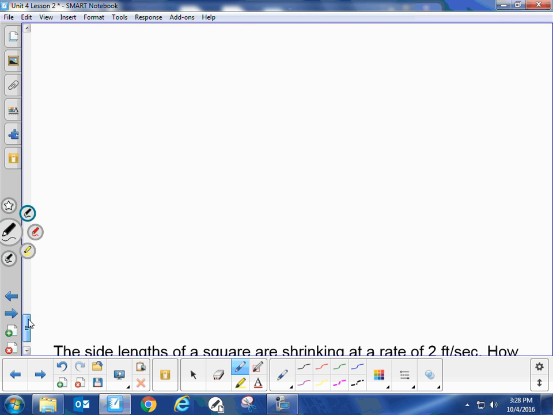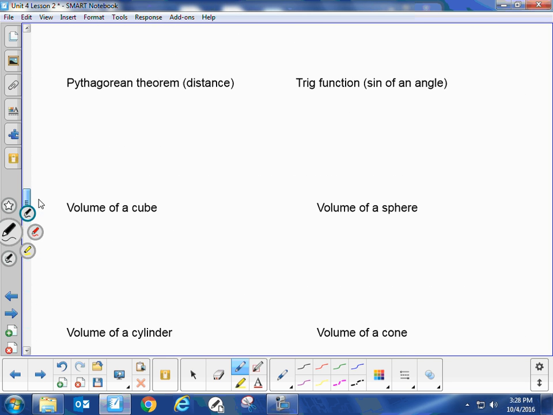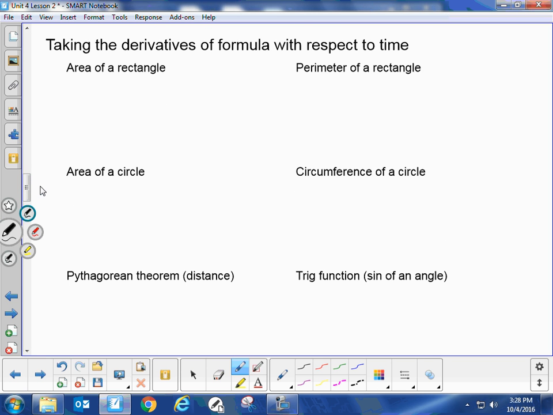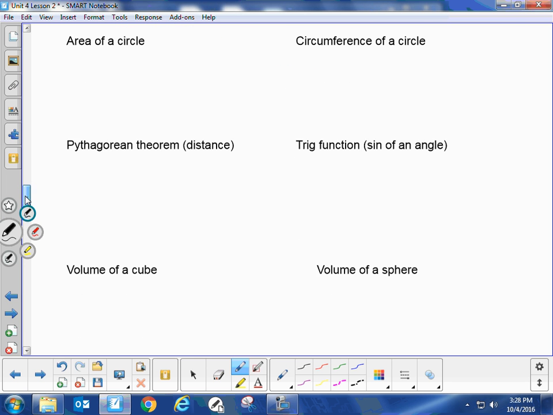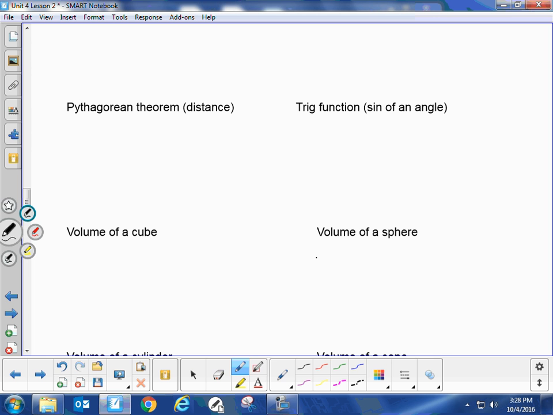Okay? And the way we're going to do this is we are going to take a formula that we know and take derivatives of it with respect to t. Like, let's start with one that we will use. Let's start with the volume of a sphere. The volume of a sphere is 4/3 pi r cubed. We will be taking the derivative of that with respect to t to see how my radius and my volume will be changing relative to one another.